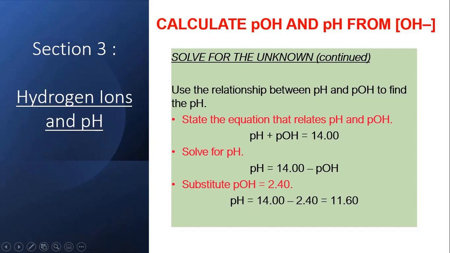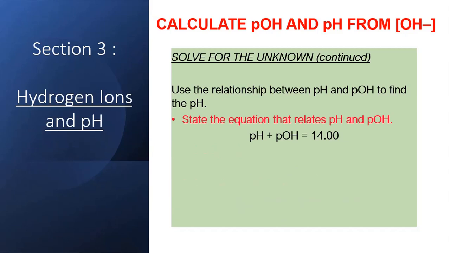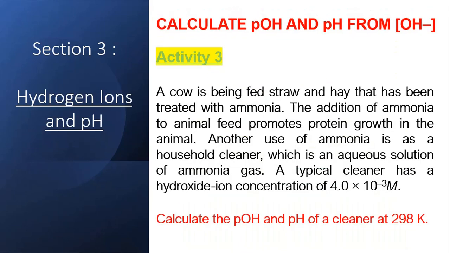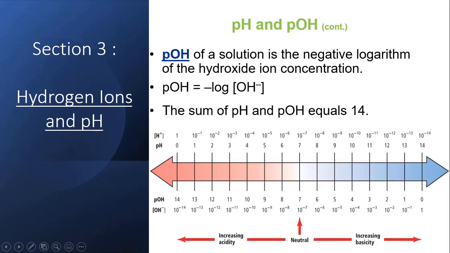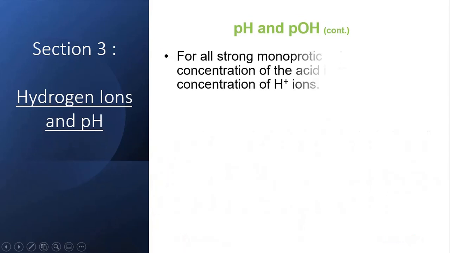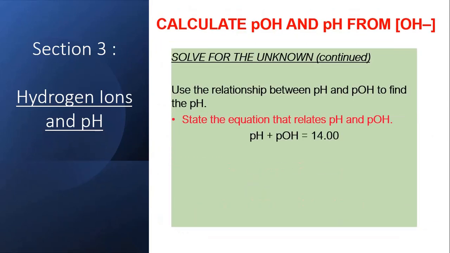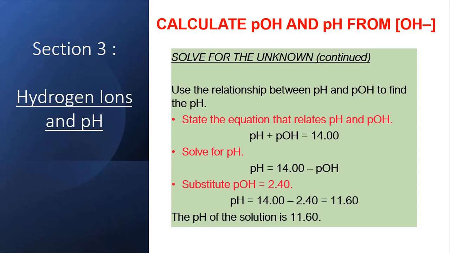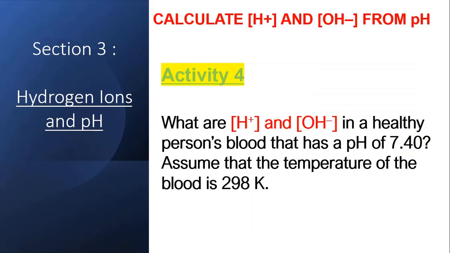So this is going to be basic. pH equals 11.6, and we know that if you have pH more than 7, then you have a base. We said the value is around 11 point something. It's around 11.6, so this is basic for sure, and strongly basic. So ammonia is basic. Sorry, it's not that strong.